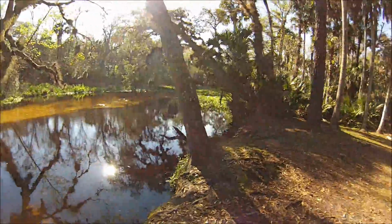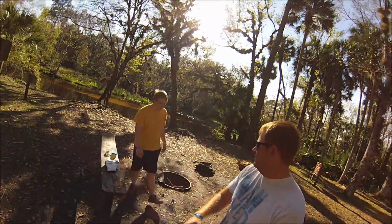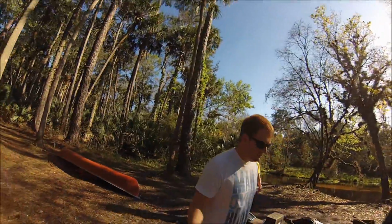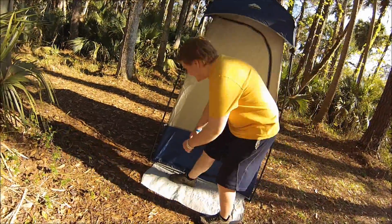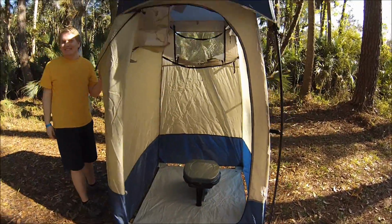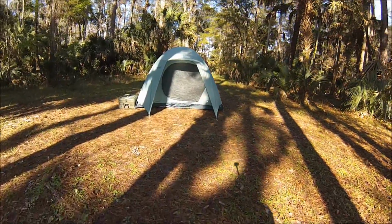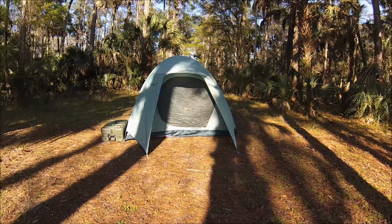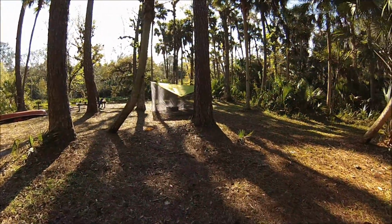We've got everything all set up. Take you for a tour. The fire pit right next to the water. We set up our Nemo bug out tent over here for the dining room. Right here. Here's the toilet. Brandon, will you show them our beautiful bathroom? There's the bathroom. Nothing but the best facilities. And we've got the tent set up over here. I was wondering about that hole. I'm not sure. So it's a pretty nice setup.